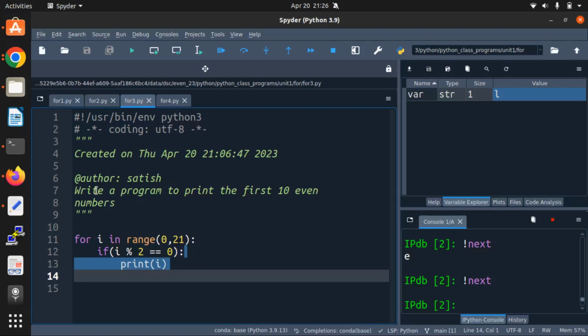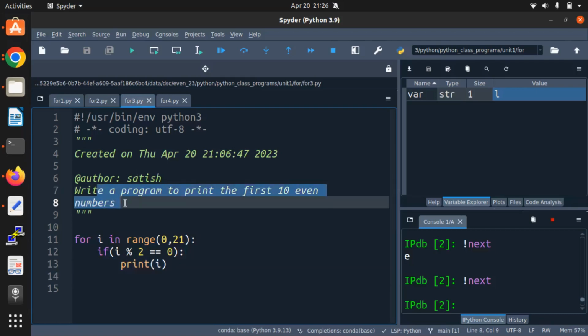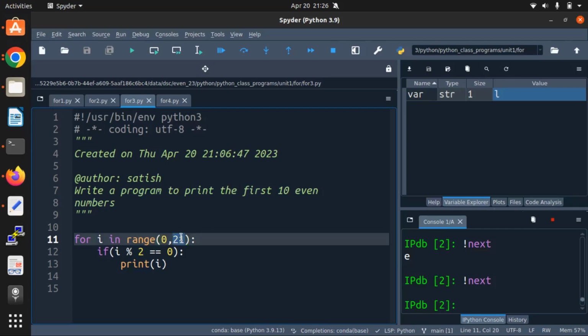Say I want to write a program to print the first 10 even numbers. So that means 0 till, generally the first 10 even numbers starting from 0, assuming 0 is an even number, you'll end at 20. Because you want to print 20 also, you might have the range starting from 0, ending at 21.